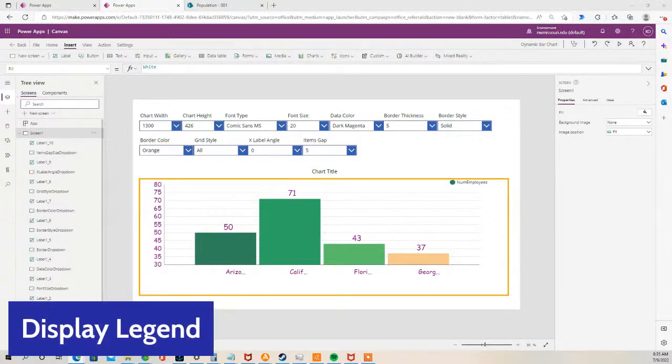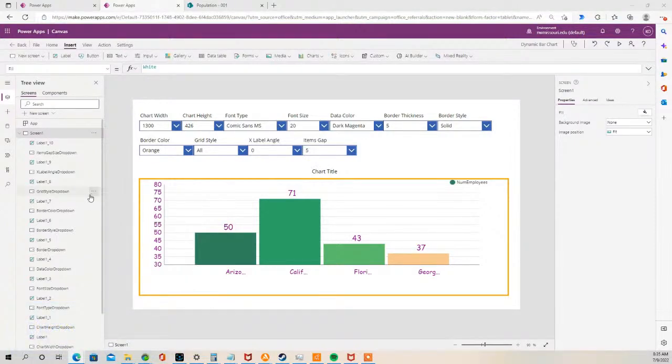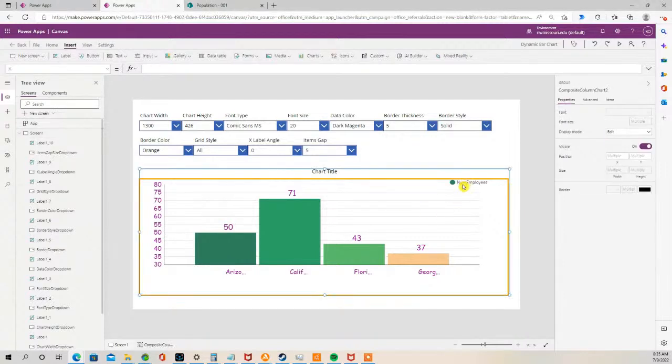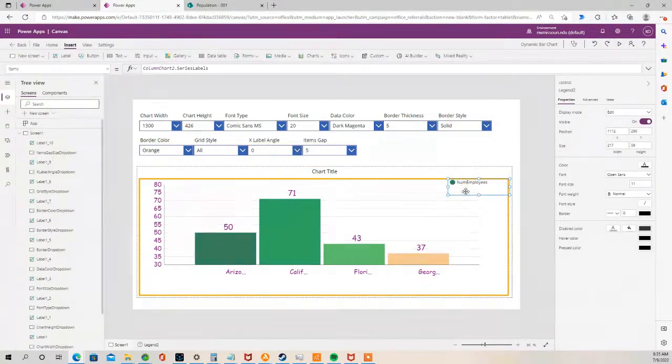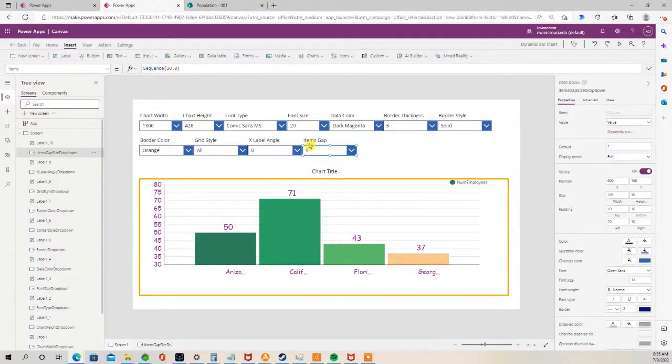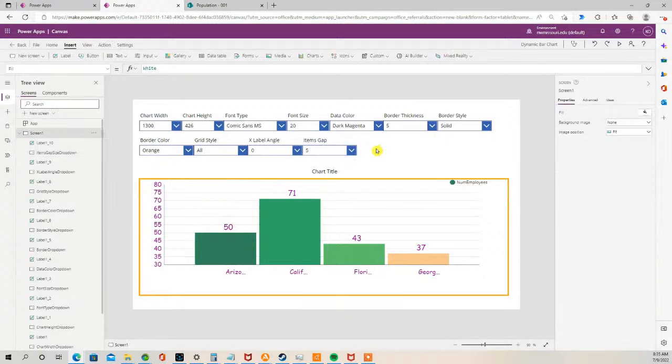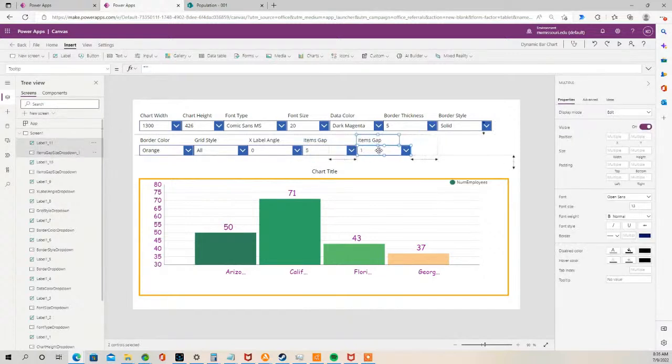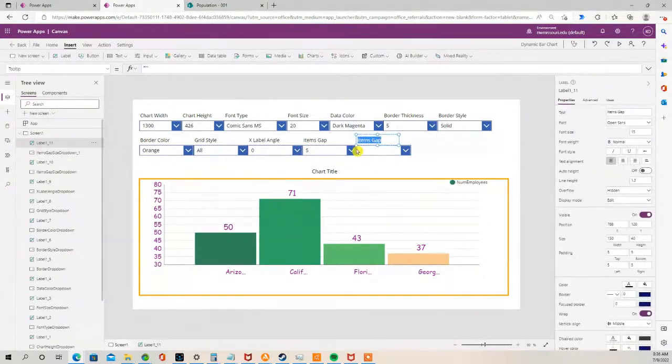Next on the list is display legend. So right now we have it turned on. It's the legend right here. Let me select this. Say display legend.